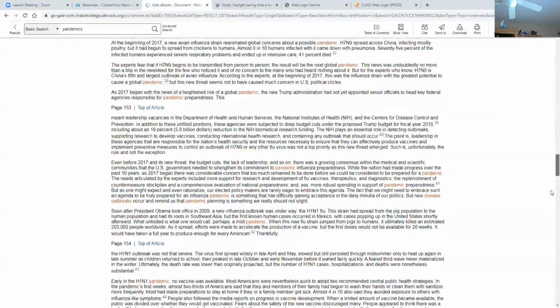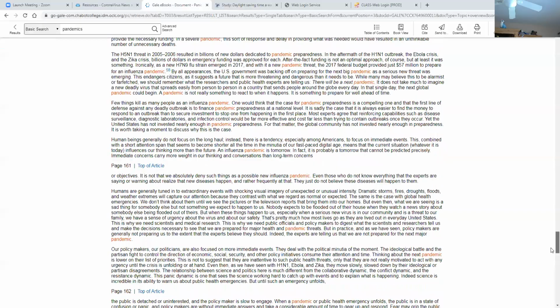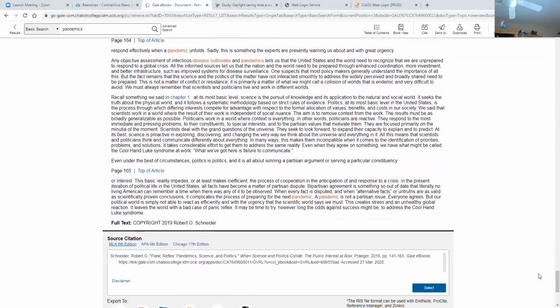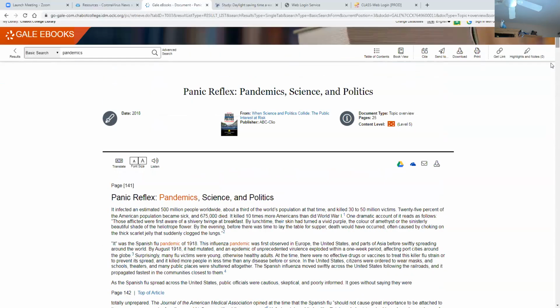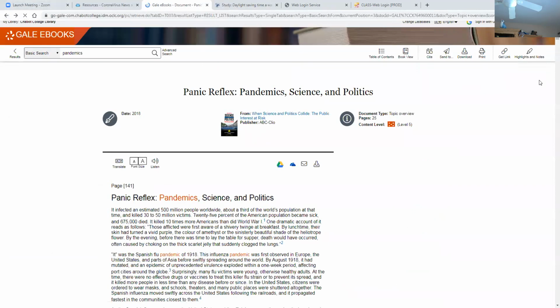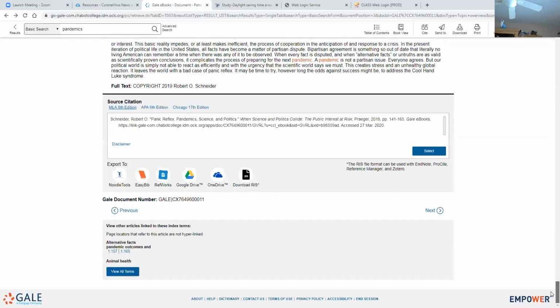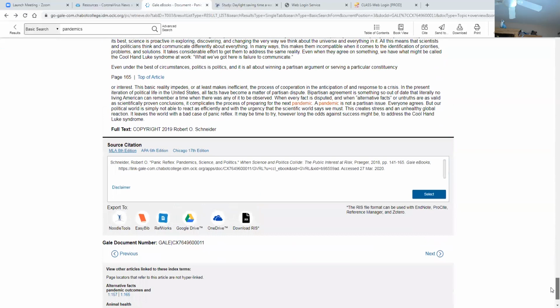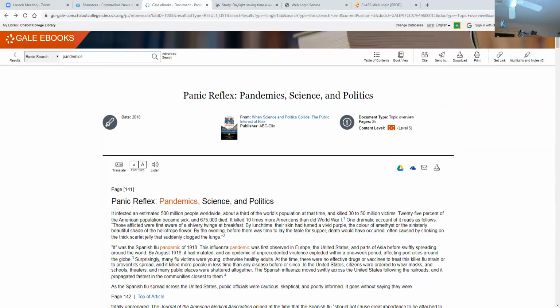Now, once again, the author isn't clearly listed on the top. Author is listed here again in the citation. I guess one thing that we could investigate is at least seeing who the editor is. And let's see, Robert Schneider is the name of the author of the book, and Robert Schneider is listed for this entry. So that's why the author isn't clearly listed here like an encyclopedia entry. This is one of those rare instances where it's written by the same author.